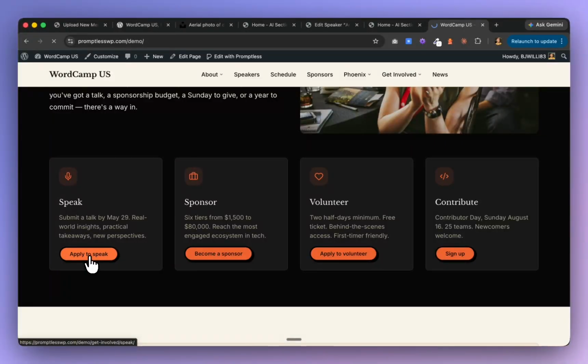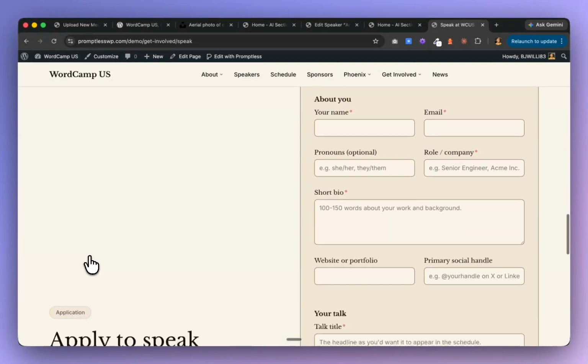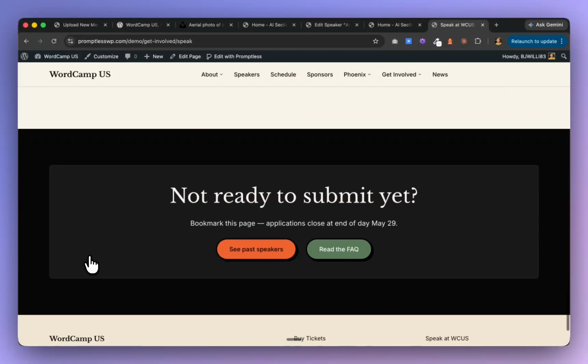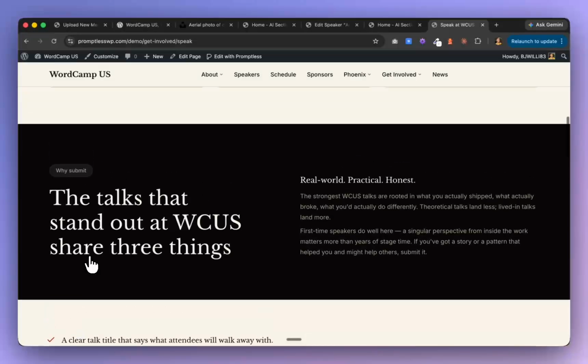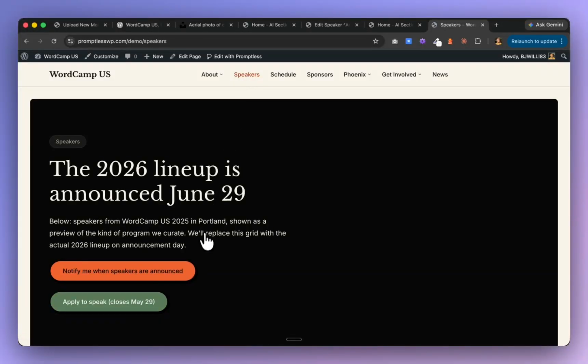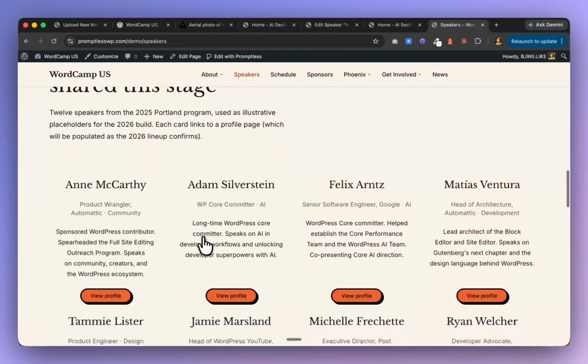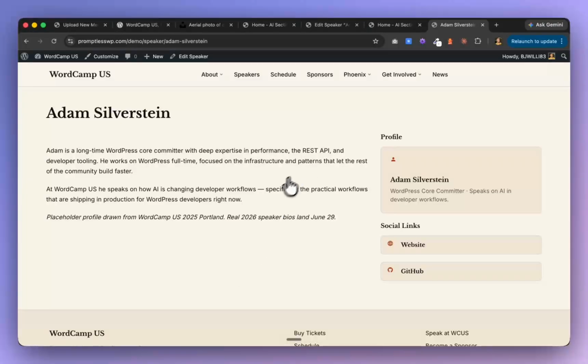For example, we can go to the speakers page. Now the speakers should be properly linked. I'm sorry, this is the speak page, but if you go to the speakers, it goes to that person's profile.